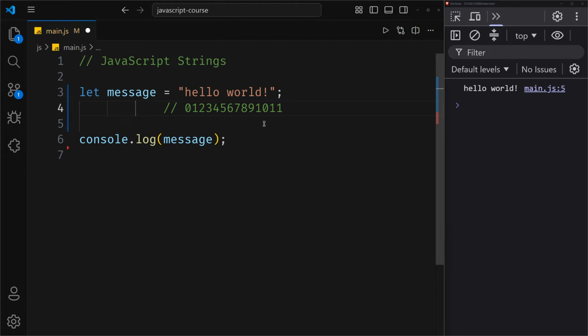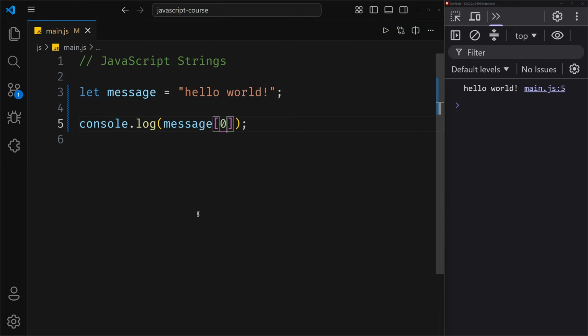Now, in case we want to access a character, like the first character here, I will get rid of this one. We have to add the square brackets after our variable name, or after the string as a matter of fact, and then we can add 0 here.